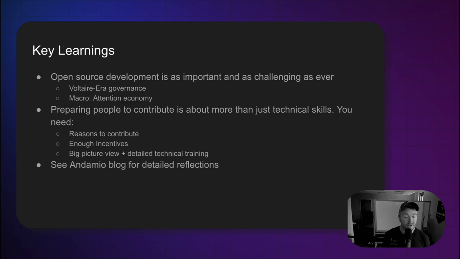We learned that open source development is as important and as challenging as ever. We recognize that in the new Voltaire era of Cardano governance, and just at the global level, where everyone is competing for attention all the time, open source funding and open source development are maybe as challenging as they've ever been. And yet we have a lot of reasons to be optimistic that we can make progress on these challenges.